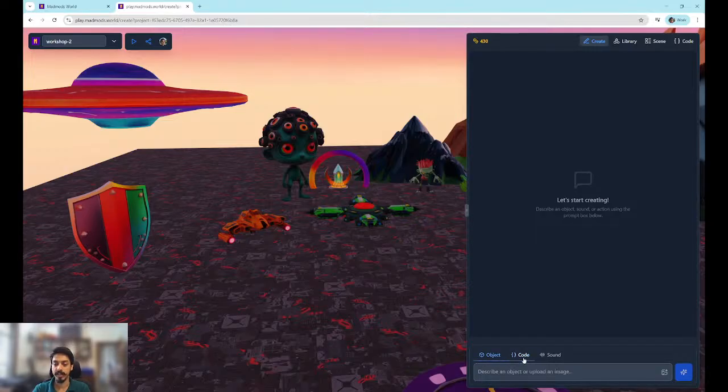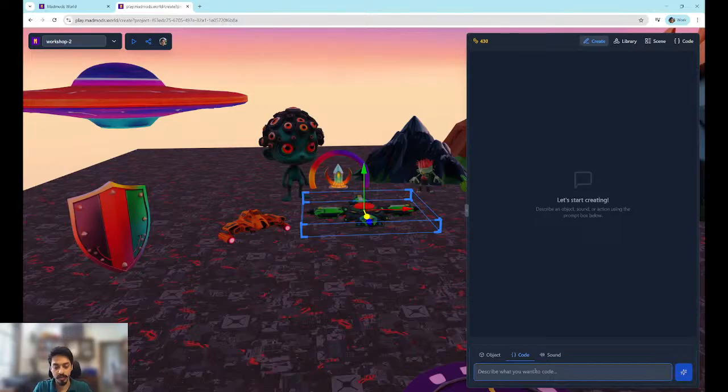We can generate objects, code, and sounds. Now I want to generate code for this object. So I click that object. It's very important that you click that object, and then we describe in words what we want that object to do, and then it generates the code for it.